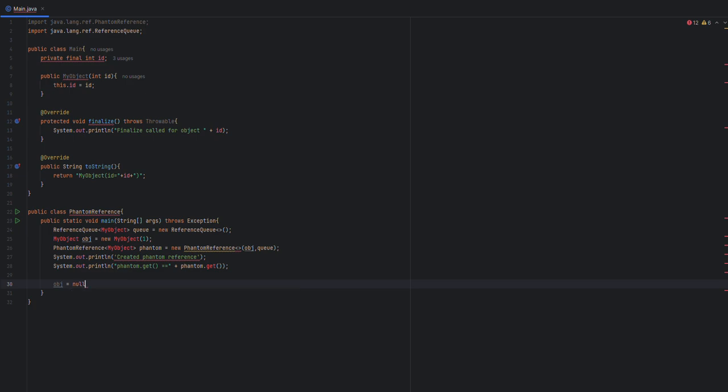The purpose of this line is to remove the already existing strong reference.